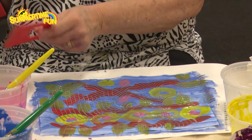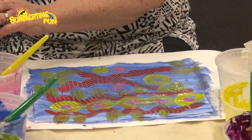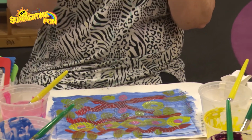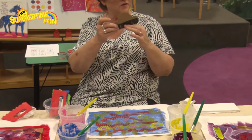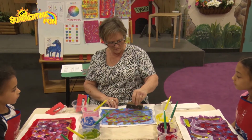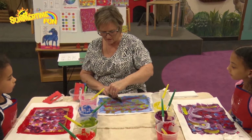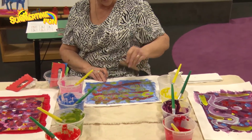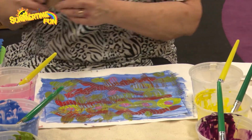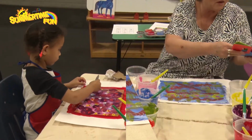Now, it might be that you don't have these tools, or you can take some cardboard and draw it out and then put the designs, cut little triangles out or whatever you want. So let's see how this works. That looks kind of cool, doesn't it? I like that. And they'll last a pretty good bit if you let them dry out once they do it. All right, are you ready for some tools?